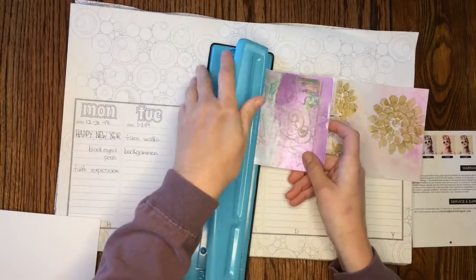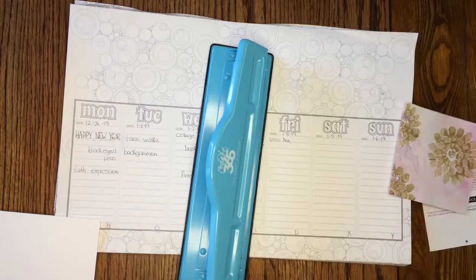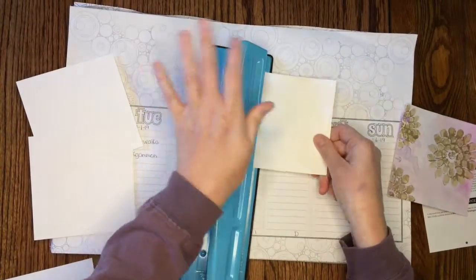So what I'm doing here is I'm not working on a New Year's resolution, but more of a New Year's aspiration. I wanted this year, 2019, to focus more on my faith and spirituality.